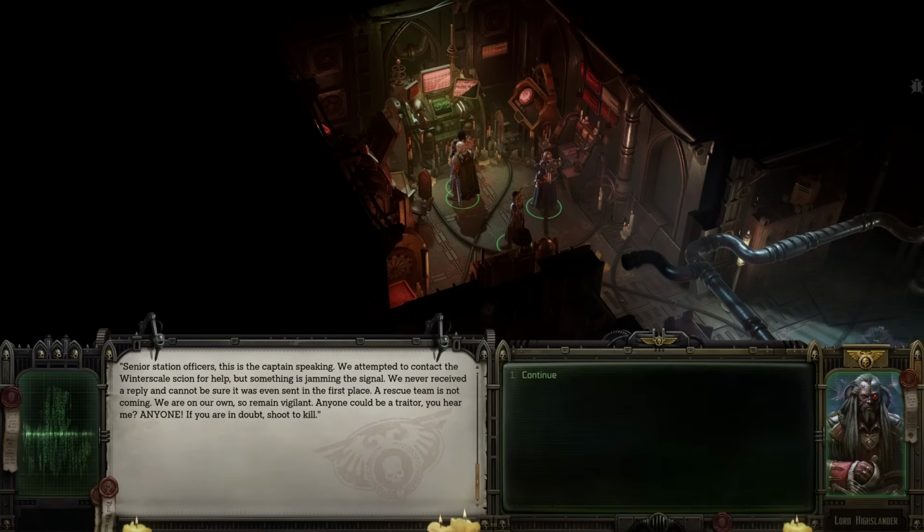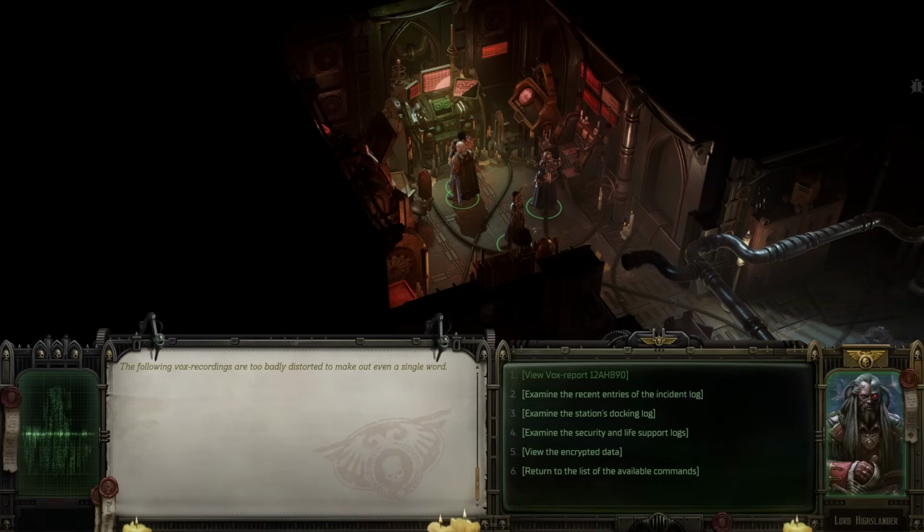Senior station officers, this is the captain speaking. We attempted to contact the Winterscale Scion for help, but something is jamming the signal. We never received a reply and cannot be sure it was even sent in the first place. A rescue team is not coming. We are on our own, so remain vigilant. Anyone could be a traitor. You hear me? Anyone. If you are in doubt, shoot to kill. The following Vox recordings are too badly distorted to make out even a single word. Examine the recent entries of the incident log.